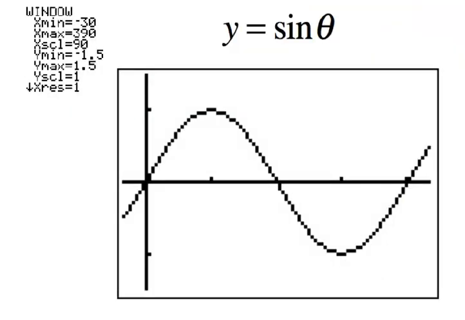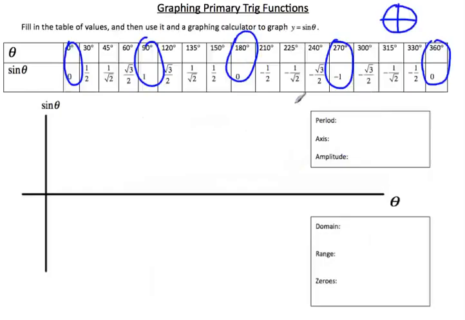And here's an example of it graphed on my graphing calculator. I've given you the window settings that I've used up here. The important things to notice are that this is 180 degrees, and this is 360 degrees here in the x dimension. This is 0 degrees over here. That means this is 90 and this is 270. Also, this is a y value of 1, and this is a y value of -1.